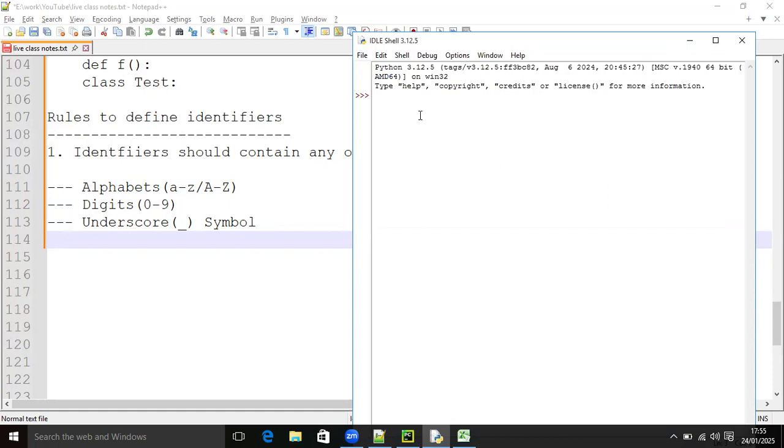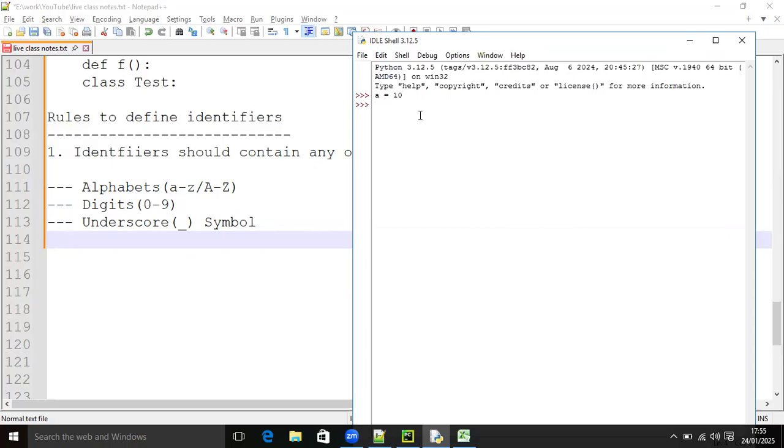First of all I am going to give alphabets, that is a to z. So here I am going to give small a equal to 10, to see whether it is accepted or not. Accepted. If it is not accepted, then it will show an error.